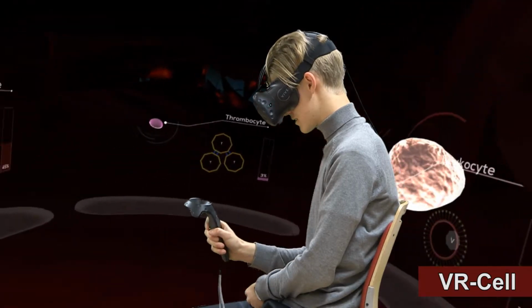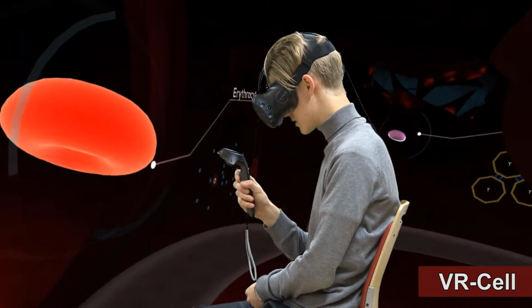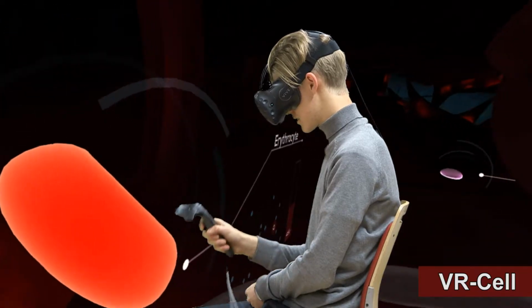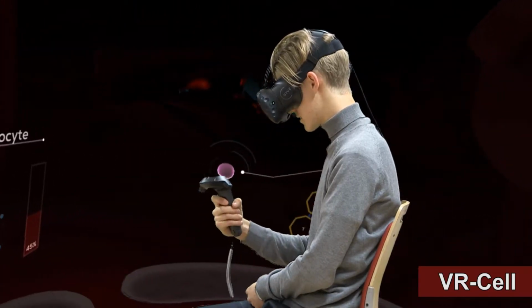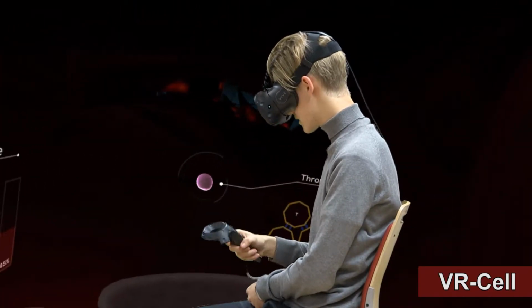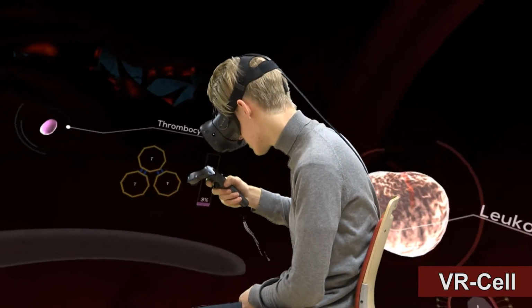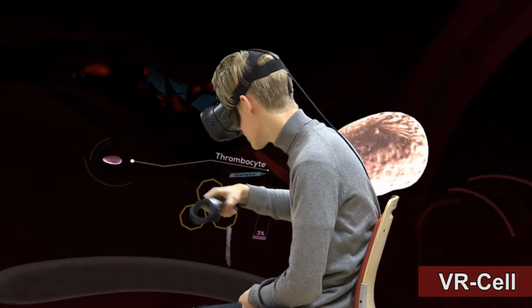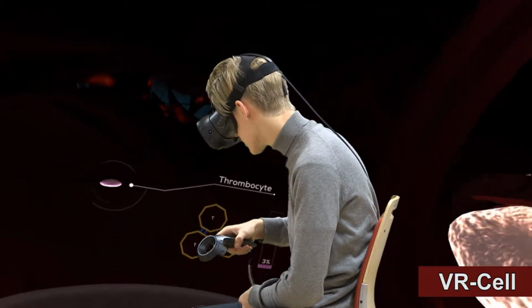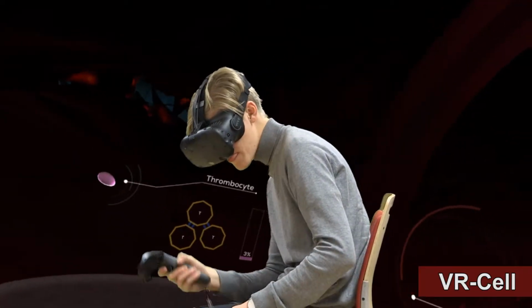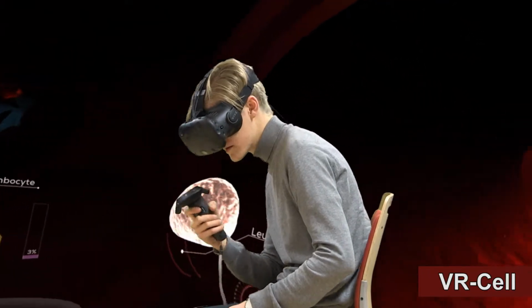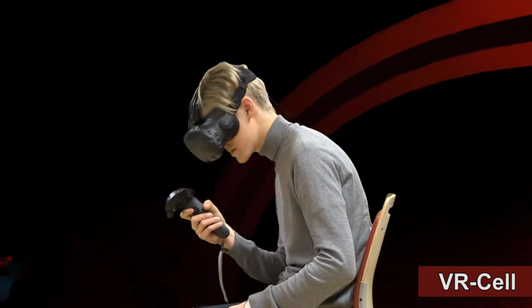A type of leukocyte, the monocytes, creep through blood vessels to become macrophages and search for foreign invaders, which they eat and digest. Let's leave the bloodstream through the tear to find a macrophage. We must now undergo further miniaturization.